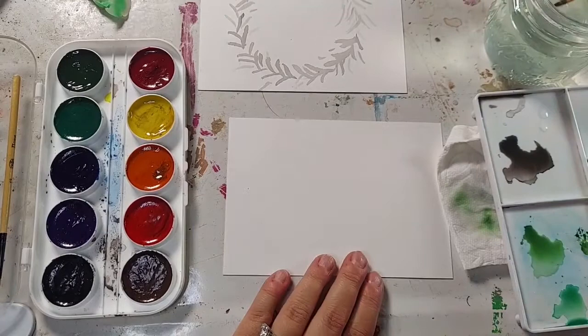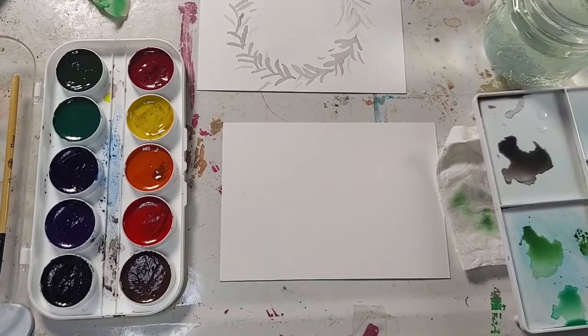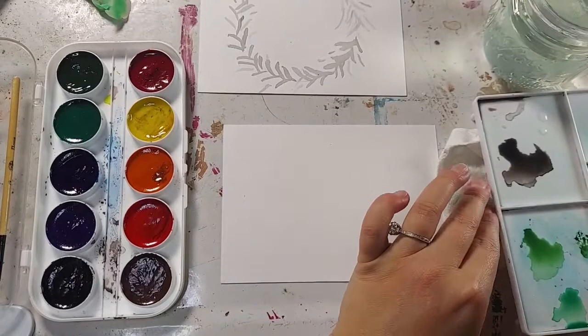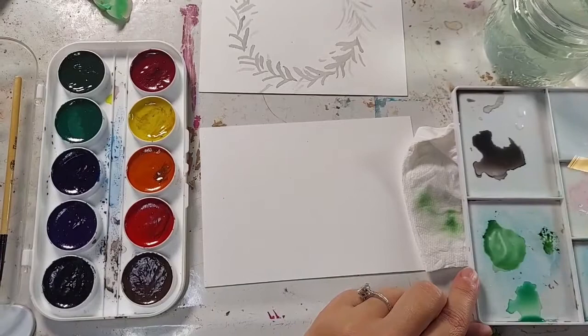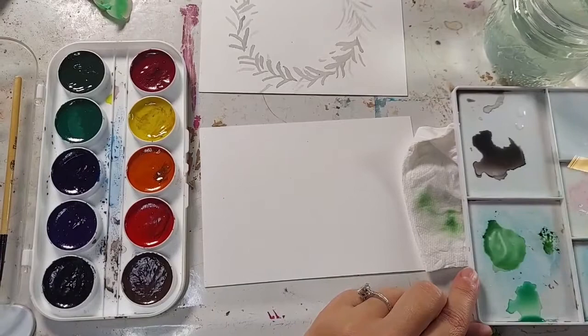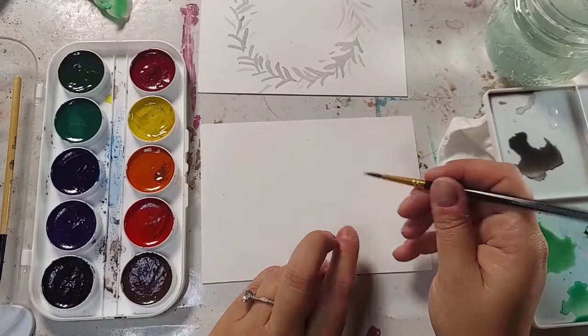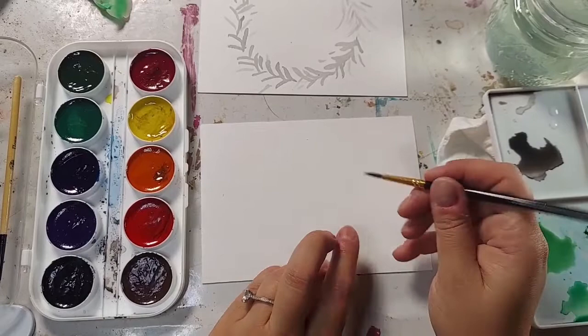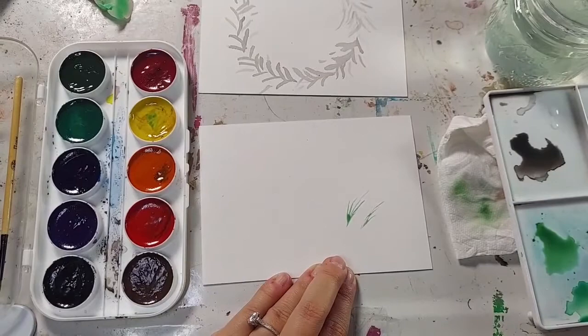So I want to show you we're going to make a couple different types of pine needles and a pine cone, and we're going to use them as a pattern all the way around. We're going to start with my lighter green, diluted with water, and do long skinny pine needles. I'll show you what we're going to do while this dries. We start our bunch at one point and make long needles — one, two, three, four, five — like that. They can be a little different once in a while, and we can add a little yellow to them.